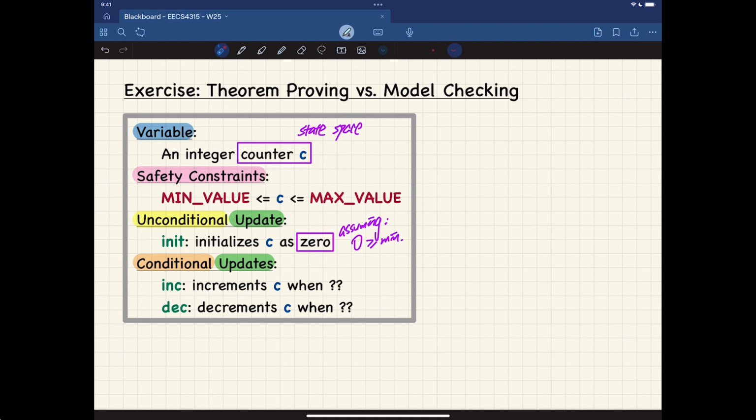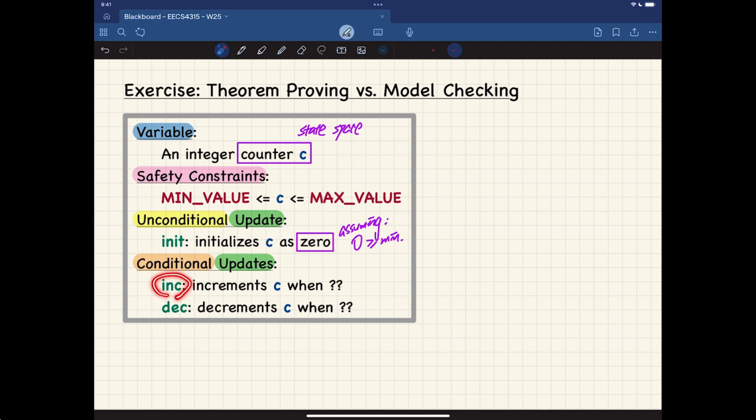We also have conditional updates. This will be the interesting bit. Let's say we have two possible updates: increments or decrements. What you need to figure out, as a professional engineer, is: can I do increments unconditionally, always?